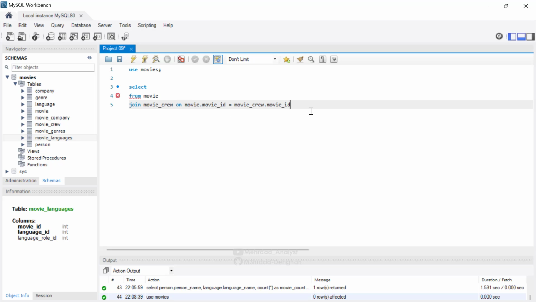So, and now I can make a connection between the movie and the person on the person ID, one of them is for person, and one of them is for movie crew. Just this.